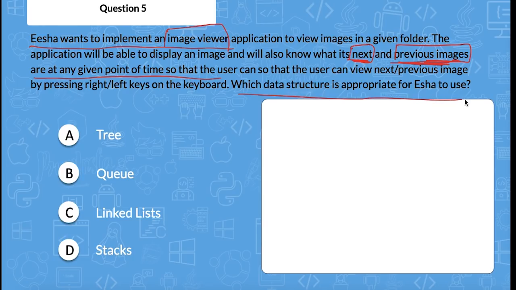Okay, so in this case, first of all, when I see next and previous, I remember that a linked list is the one that knows its next and previous. So in a doubly linked list, the data value is here, and then it contains the pointer location to the next node, and it contains the pointer location to the previous node.